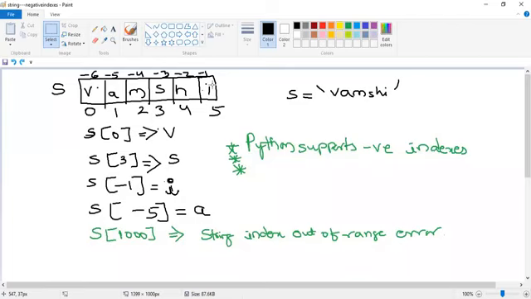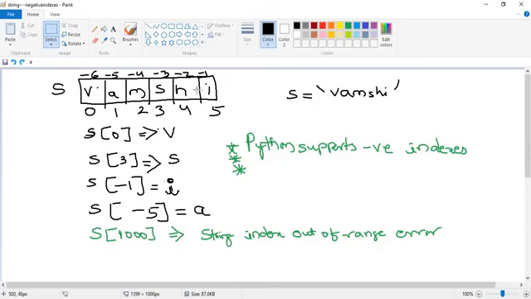This I is associated with the negative index which starts from -1. Then the last but one character is associated with -2, then the last but two character with -3, and the count goes on till it reaches the first character of the string.